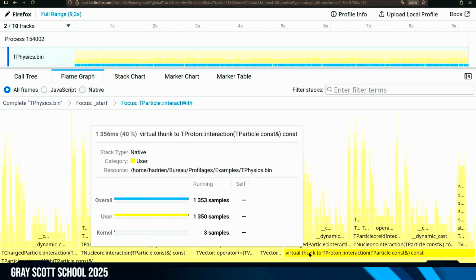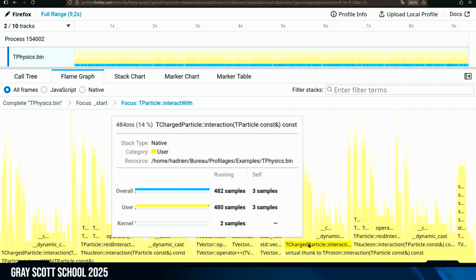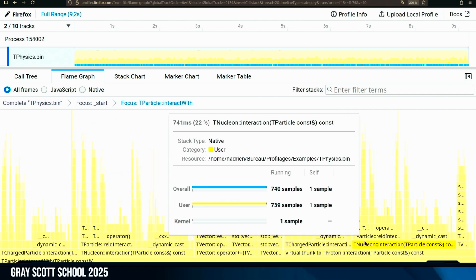And proton-proton interactions obviously are more expensive than charged-particle interaction and nuclear interaction. The reason why I say obviously is that if you've done physics, a proton is both a charged particle and a nucleon. So what this function does is actually call interaction between charged particles and interaction between nucleons.